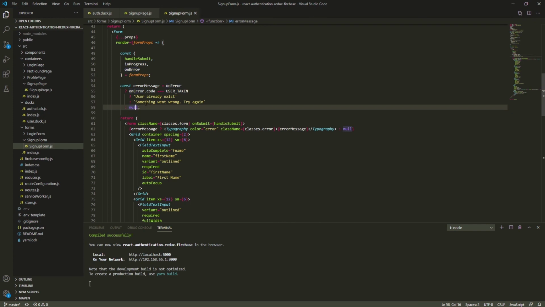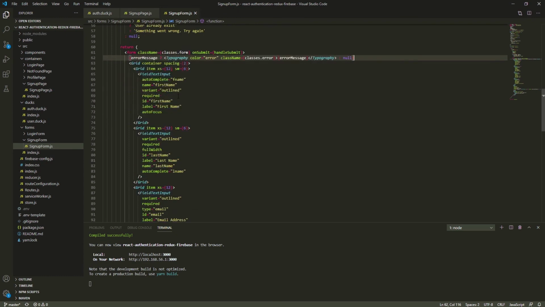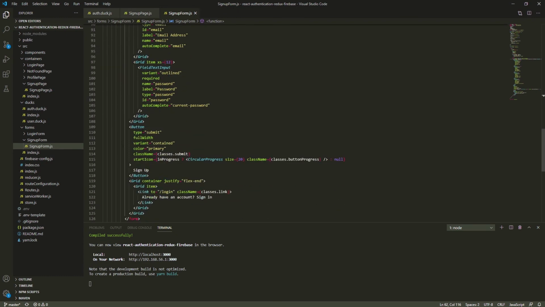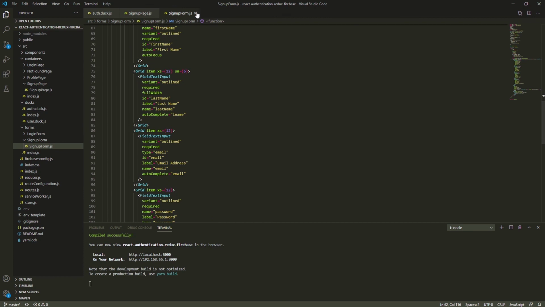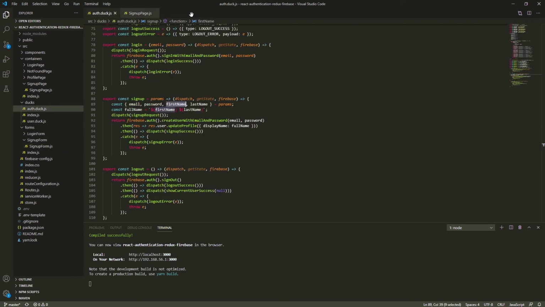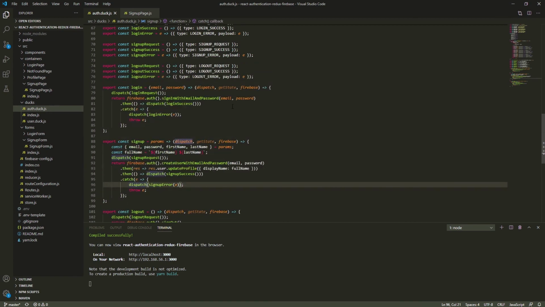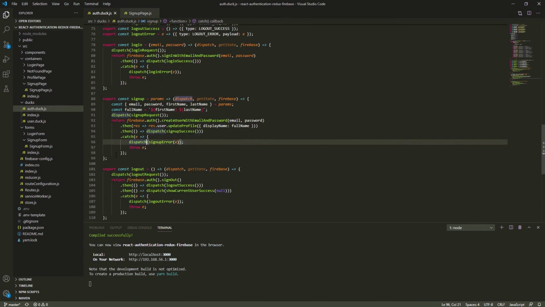So as you can see, the function really helps in the case that we have a lot of codes that we want to check, but in this case we can keep it like that. And same thing, we check if we have an error message, we display the error message here, alright, and if not, we don't display anything. And pretty much that's it. As you can see, it's the same thing as the login, we only change a couple of things here on the actions and all of that, but actually Firebase makes this really easy for us.